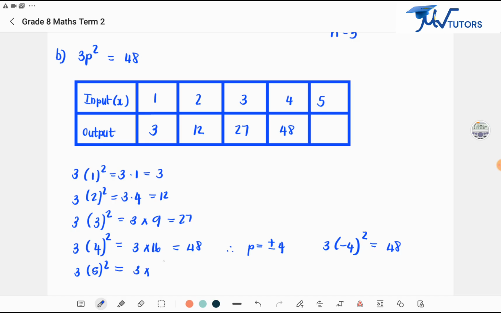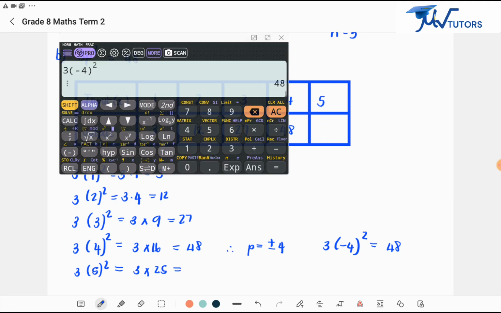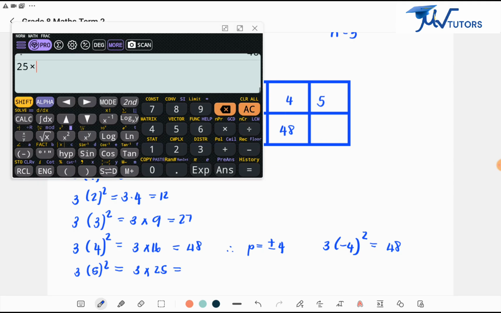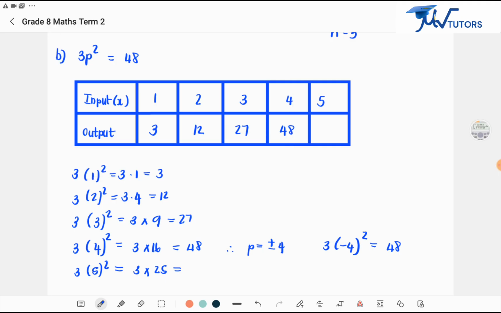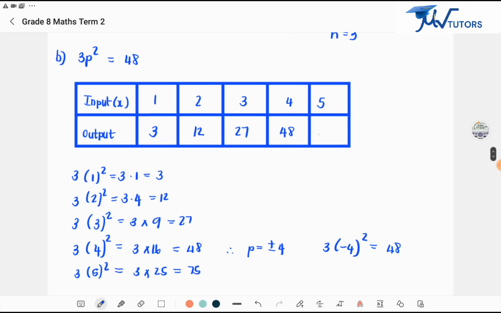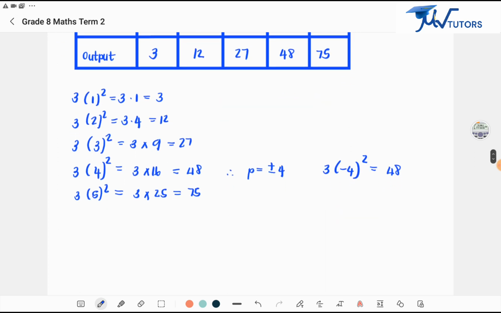So basically we have 3 times 5 squared, and 5 squared is 25. So what is 3 times 25? It's going to be 75. So there we go, 75. I hope you're getting confident as you're solving this, because that is where a lot of people actually struggle, solving for x or n or p, whatever variable. But I hope when you're looking at this, you can actually solve these sums much better.